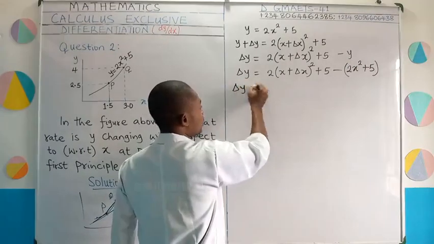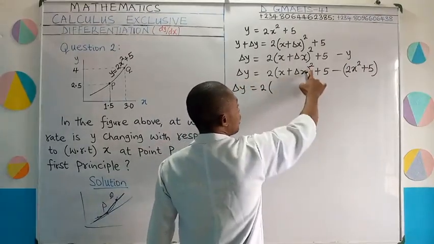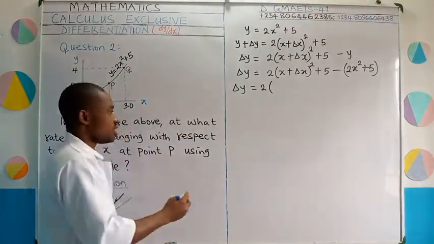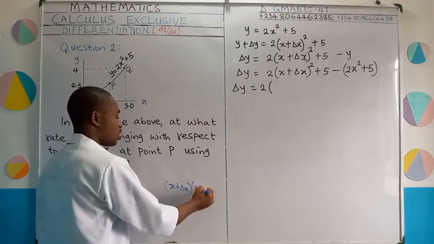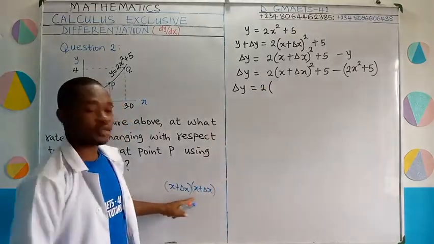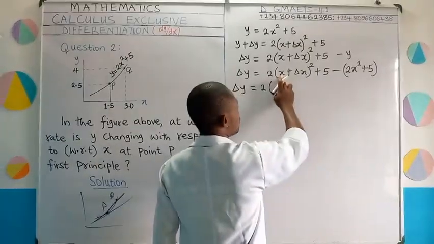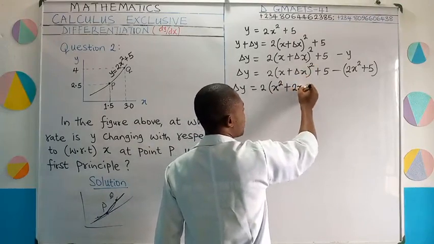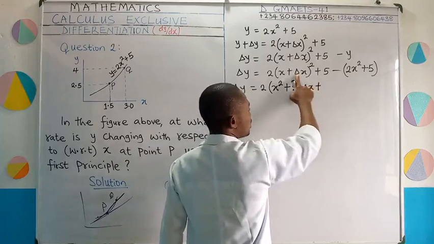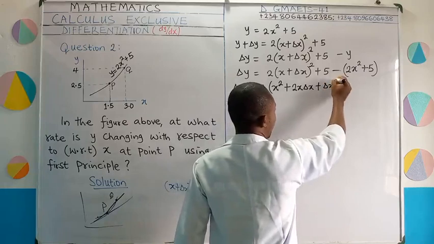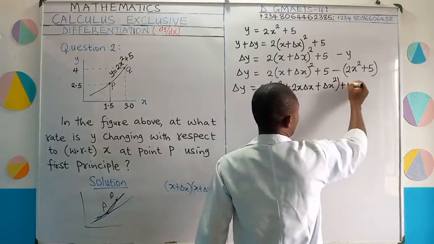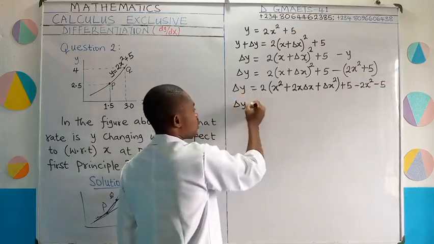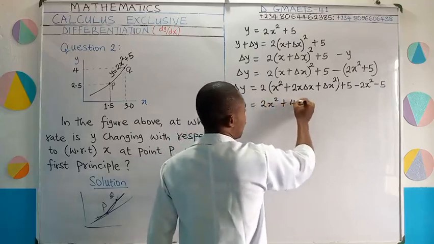Simplifying this further, this is delta y equal to, you open up this bracket. To do that, you have 2 brackets. This squared will be worked out first. If you have x plus delta x all raised to power 2, it's the same as x plus delta x in bracket, then multiply by x plus another delta x. I'm going to expand this. You can do this expansion yourself, and you'll get this same result. x raised to power 2, then plus, you multiply this x and this delta x, and then multiply by this 2, that is 2x delta x. And then plus this delta x, you raise it to power 2, which is going to be delta x all raised to power 2. Then plus 5. Come over to this, you can open up the bracket, you have minus 2x squared, and then minus 5. Delta y will now be 2x squared. I'm opening up this bracket with these 2 now, plus 4x delta x.